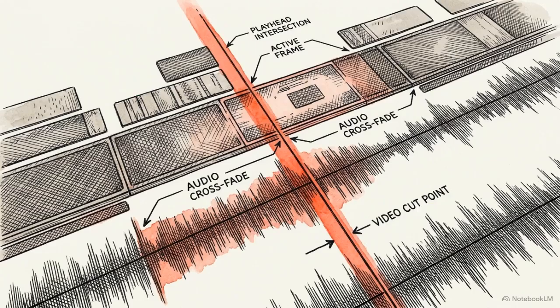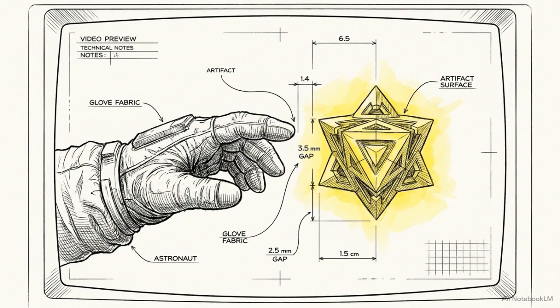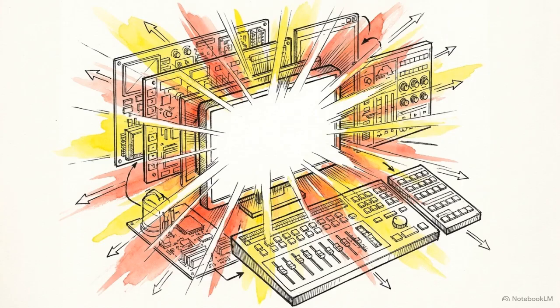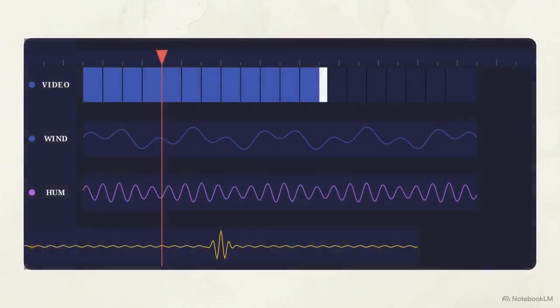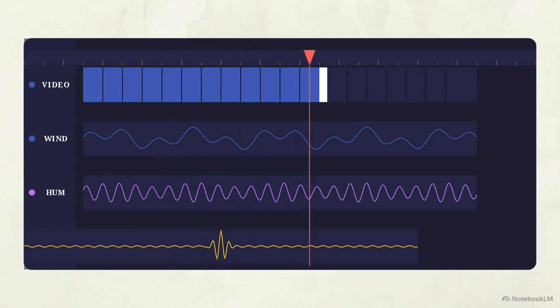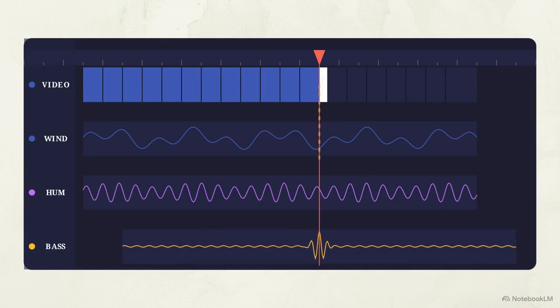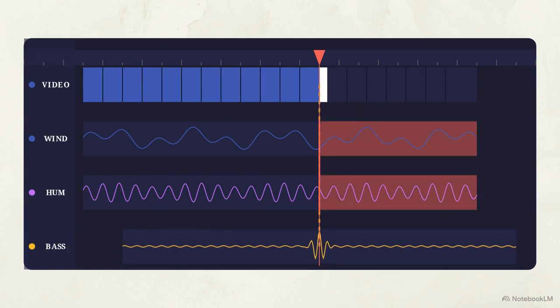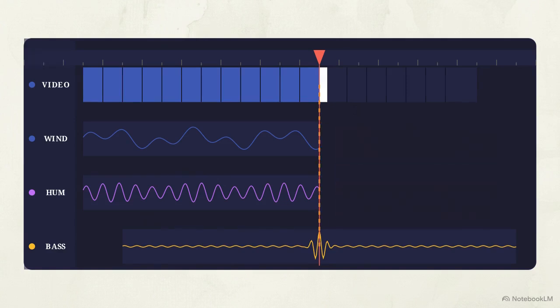Now we approach the most critical technical moment of the edit. Go to Scene 4 and locate the exact frame where the astronaut touches the artifact and the screen floods with blinding white light. This diagram shows how to handle this. Scrub frame by frame to vertically align the sub-bass waveform's peak perfectly with the visual flash. Immediately after that peak, abruptly cut all ambient tracks to 0 to create sudden, dead silence.